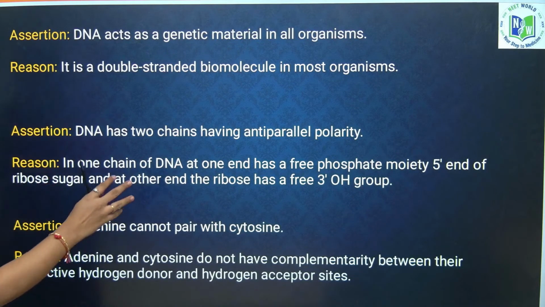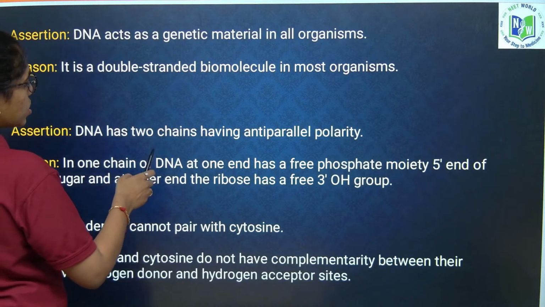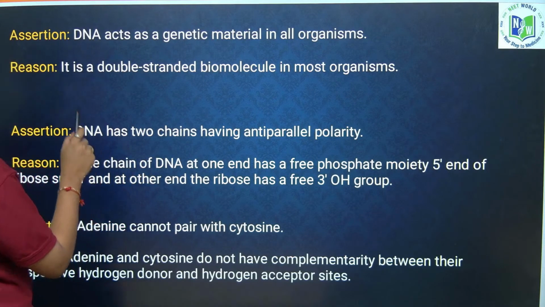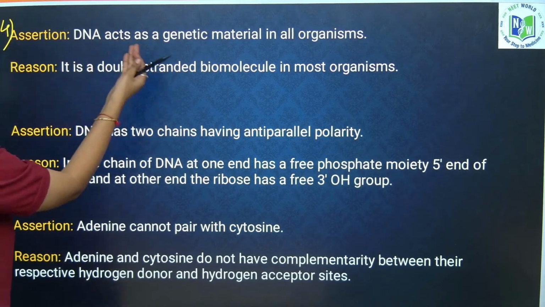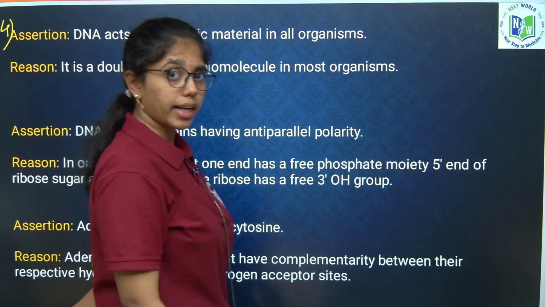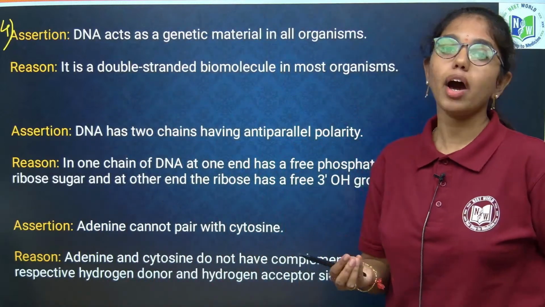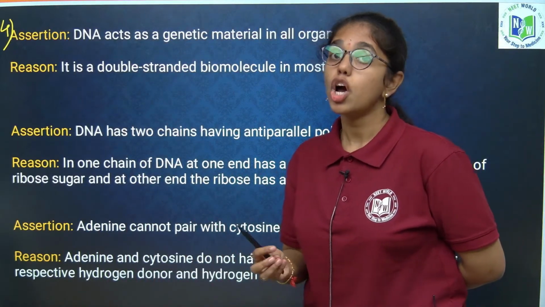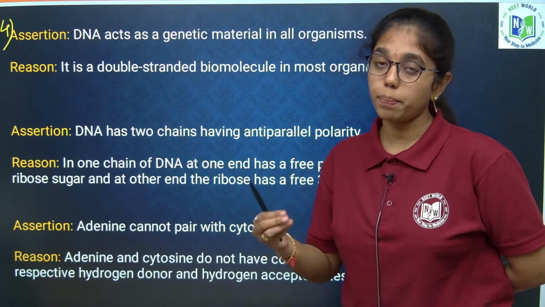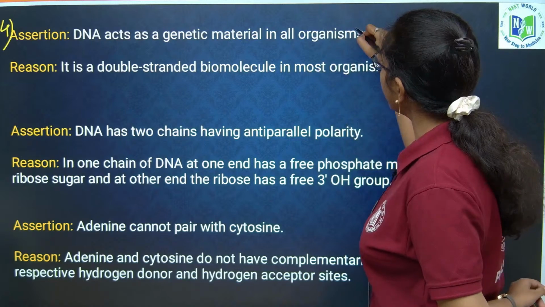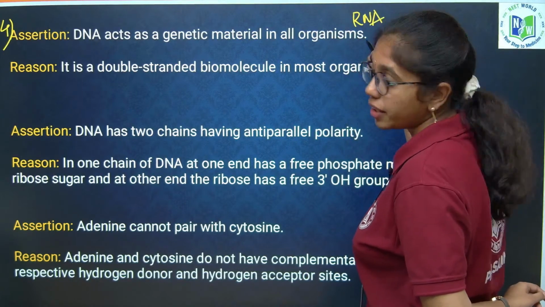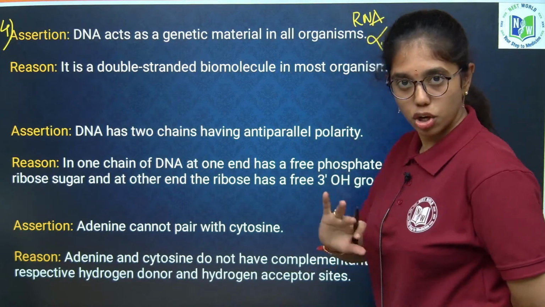In all the assertion questions, you can explore most of the assertion-based and statement-based questions. Here, if you look into this question, DNA acts as genetic material in all the organisms? Wrong. In a few organisms like retroviruses or plant disease causing viruses, the genetic material is RNA, not DNA. In this case the assertion is false.